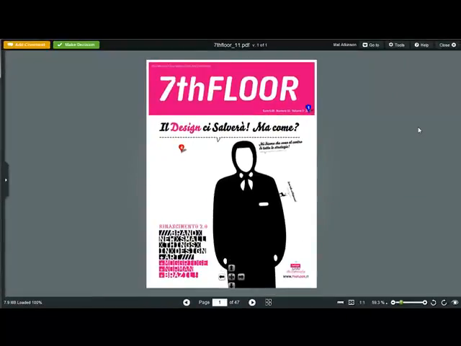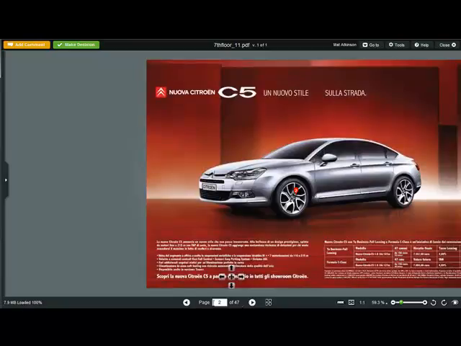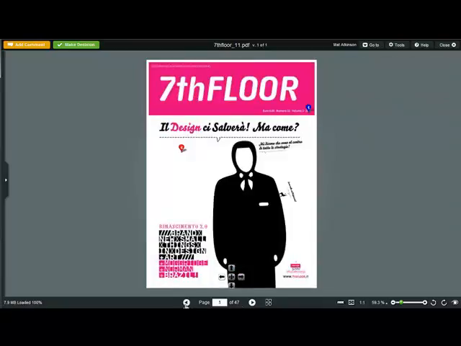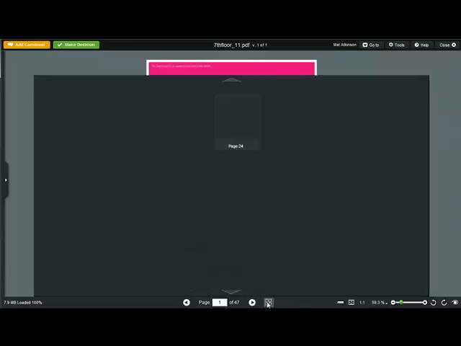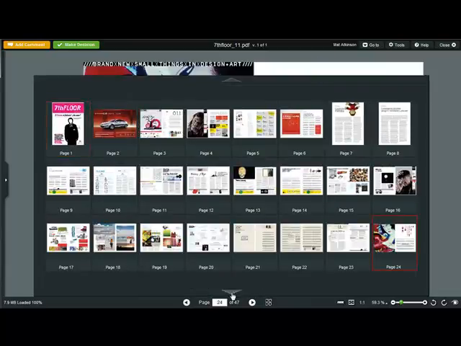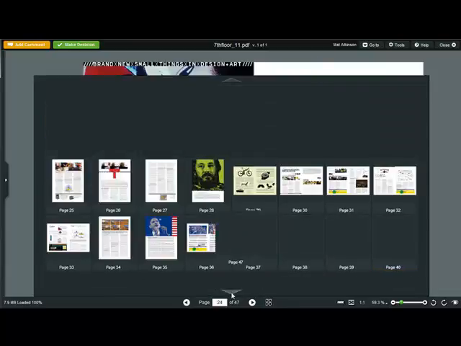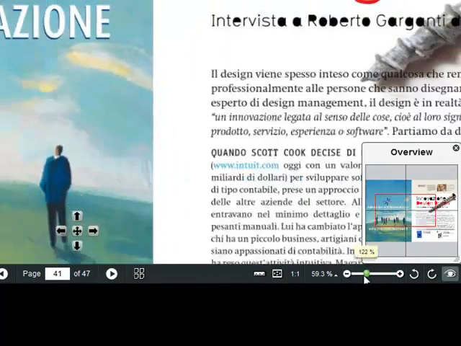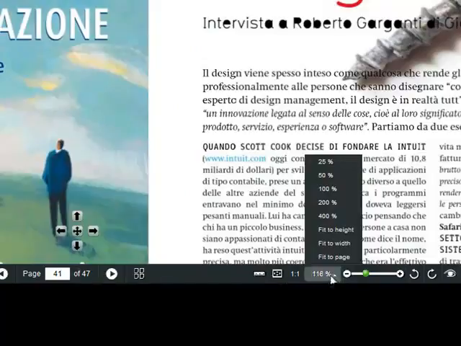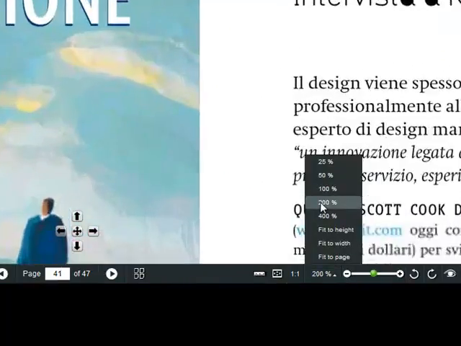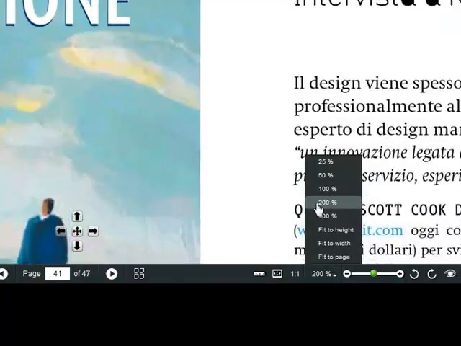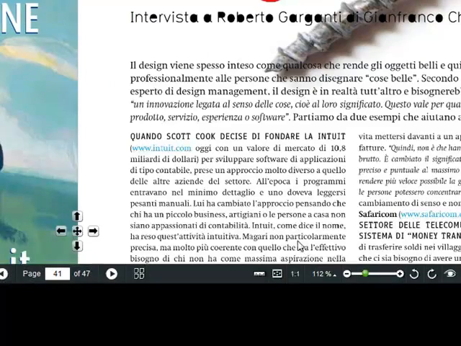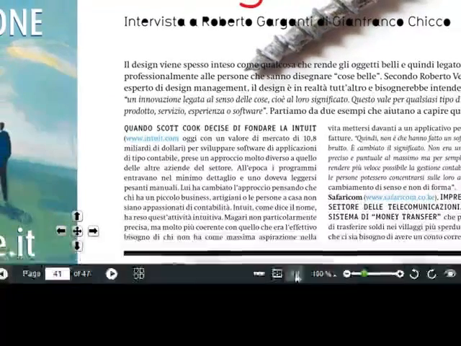Here's how to navigate around a proof. First, click from page to page by clicking the next page or previous page buttons, or jump from page to page using the page thumbnails. The zoom tools let you zoom into the proof by using the zoom slider or the zoom preset menus. There's also a quick button to zoom to 100% or fit to page.